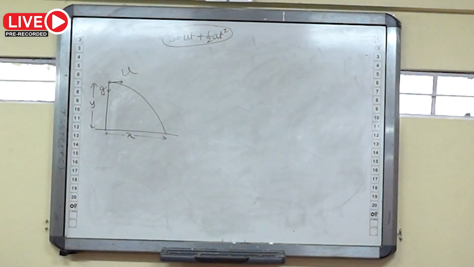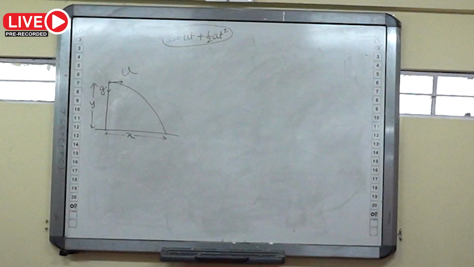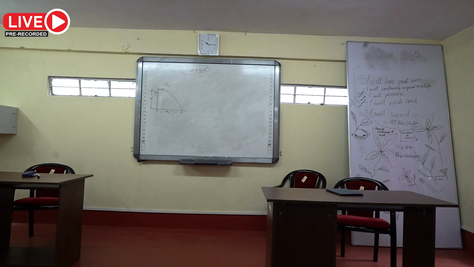So in a two dimensional motion, how can we apply this? We will recognize a two dimensional motion as if it is a combination of two one dimensional motion treated independently, because we consider rectangular resolution. One axis vertical, another axis horizontal, angle between them 90 degree. So no need to bother to the other axis when we are discussing the motion along one axis. That is the advantage of resolution. So we will do that.